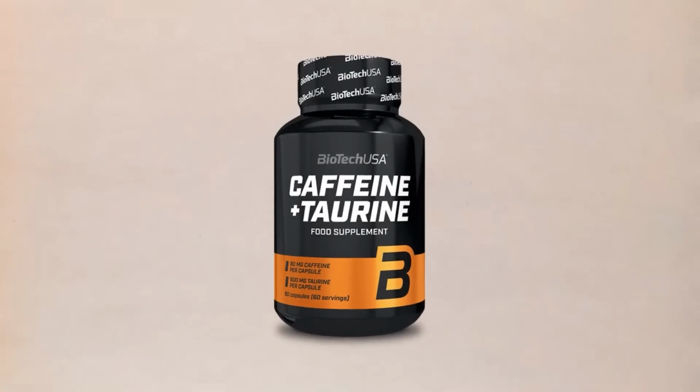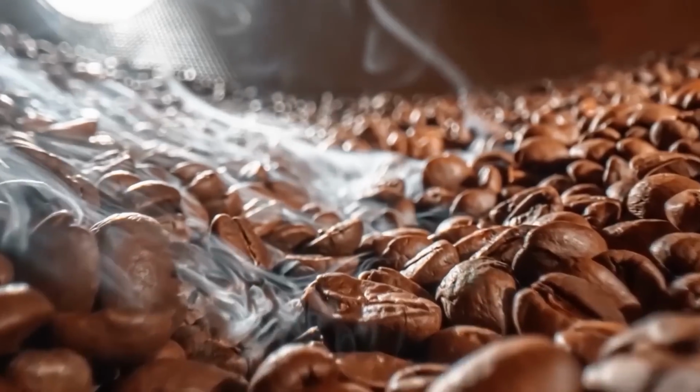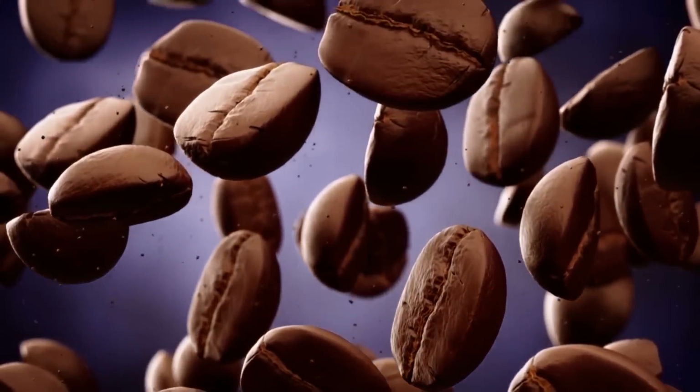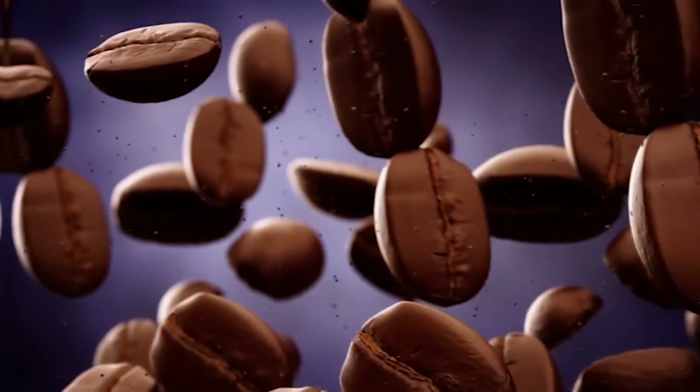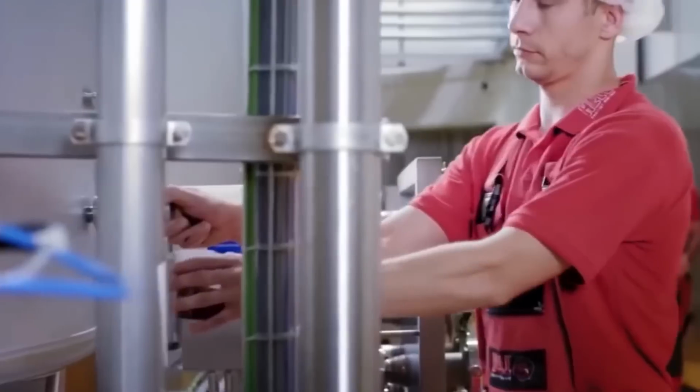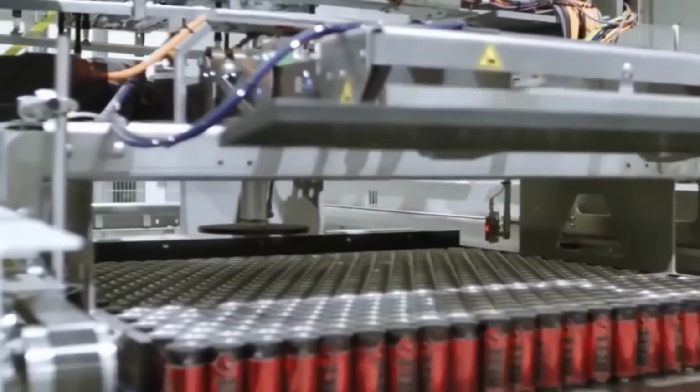Moving through the facility, we encounter the caffeine storage area. Unlike coffee shops that extract caffeine from beans, Red Bull uses synthetically produced caffeine that arrives as a fine white powder resembling baking soda. This powder requires extraordinarily precise measurement systems. Variations of even a few milligrams could alter the drink's effect profile. The production staff handles this ingredient with particular care, as consistency across billions of cans demands pharmaceutical-grade accuracy.